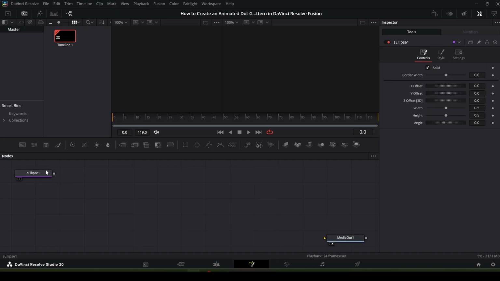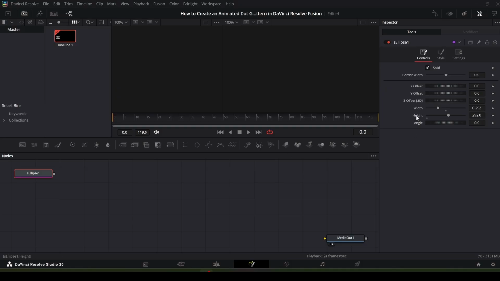Click sEllipse 1. In the inspector on the right, set these parameters. Set width and height to the same value, something like 0.292 to start. This controls the size of each individual dot.